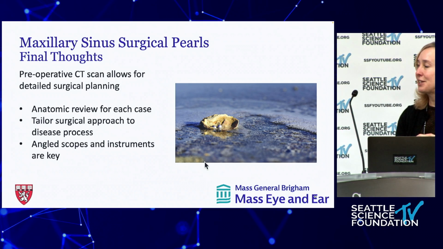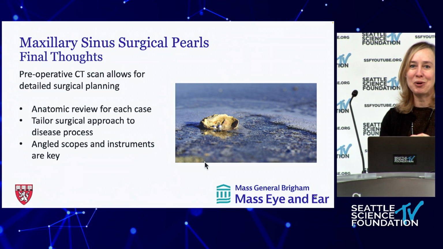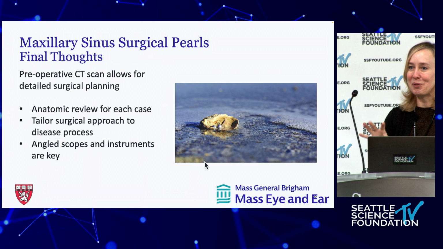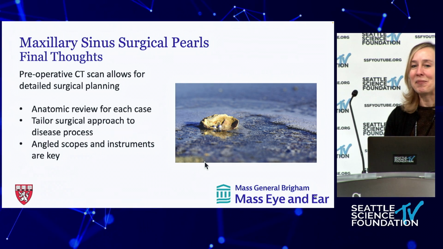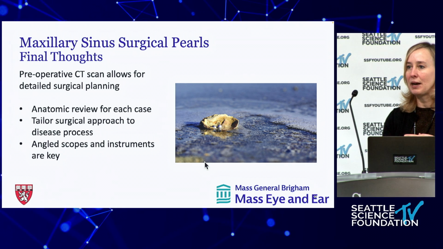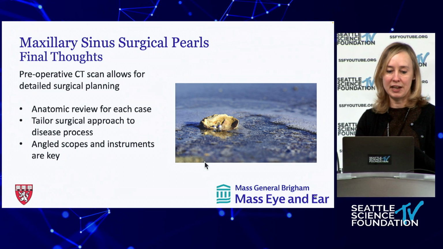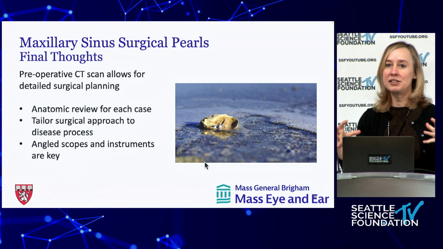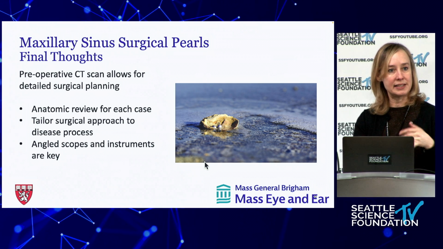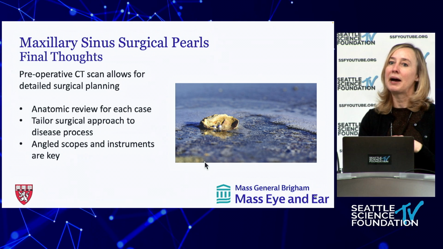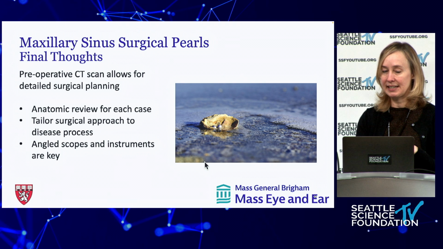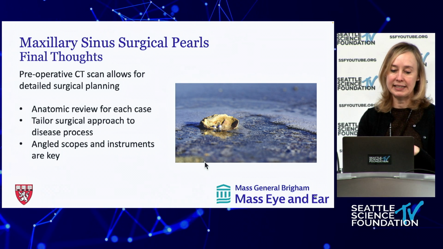I think for the maxillary sinus, the preoperative CT scan when you're planning is really key. It's actually fairly complex to do a good maxillary antrostomy. So it's something that you do really want to spend some time looking at the CT scan beforehand so you can really plan where the natural ostium is, making sure that you incorporate that into the antrostomy, and then tailoring the surgical approach, one, to the disease process, and then also thinking about post-operative care and how much you need to be able to see into the sinus as well, especially if it's a tumor case.